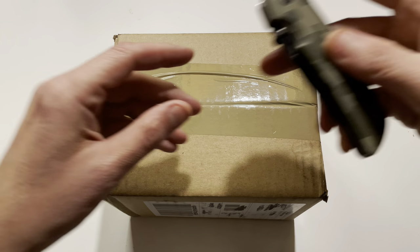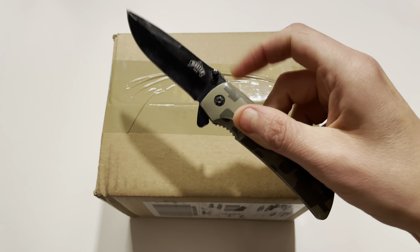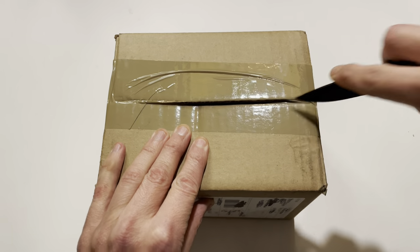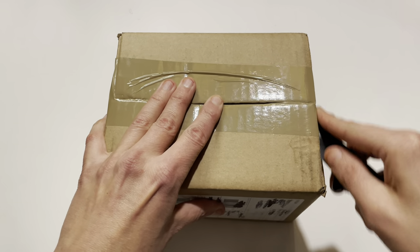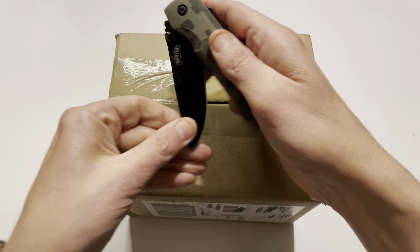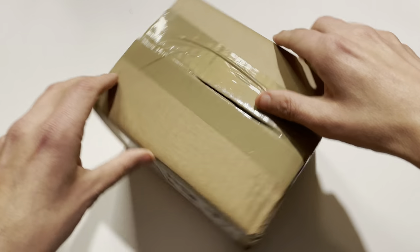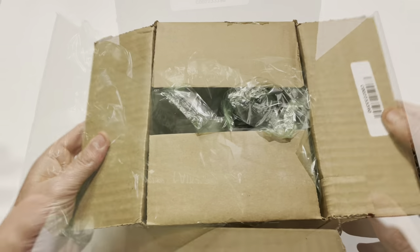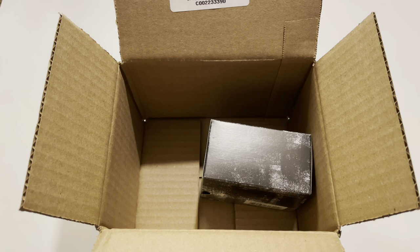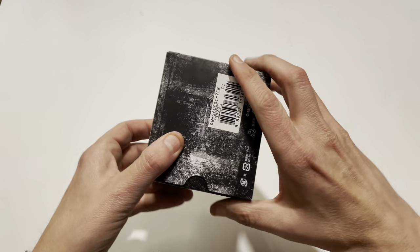All right, guys, welcome back to the video. I'm going to be unboxing with this digital camo knife, which is sort of foreshadowing what's in the box. If you watched the last video, you'll remember I got an email from G-Shock. I tried to get on to pick up a limited edition Rubik's Cube styled G-Shock. Wasn't able to do so because it was sold out, but they sent me an email about this snow camo line of three watches. I picked one, and we're just going to unbox today and see what it is.